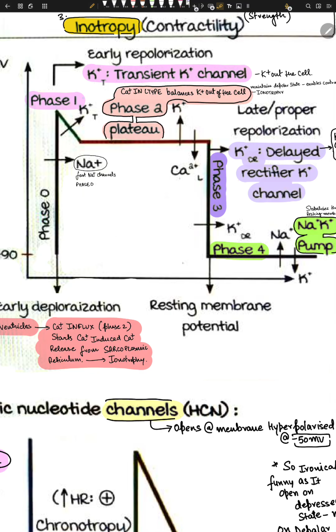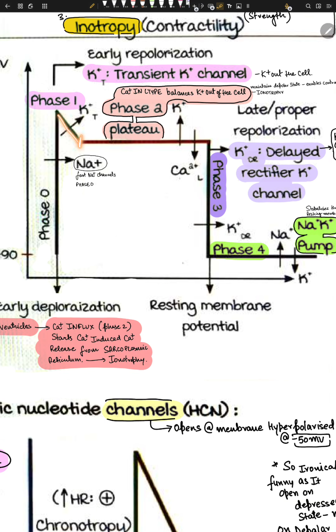Once this small amount of potassium is leaked out, the polarity of the cell goes back toward minus 90. It doesn't go back to minus 90. It just moves towards minus 90 a little bit. So this is why we have this slope, or we can call it a notch, right? Here, as you can see, this is a notch. So phase 1 is over now.